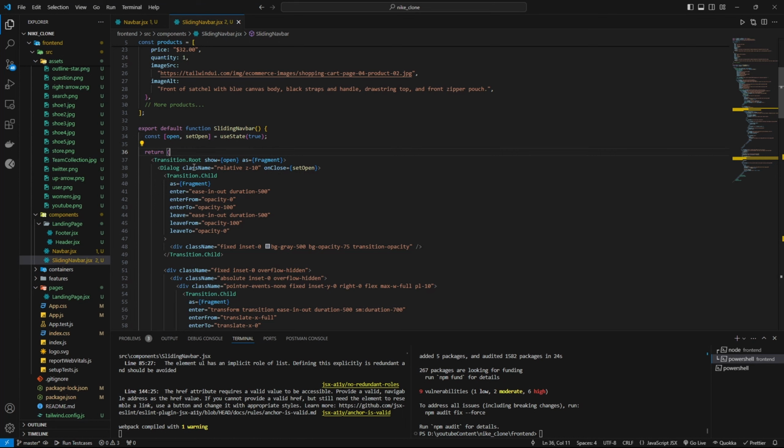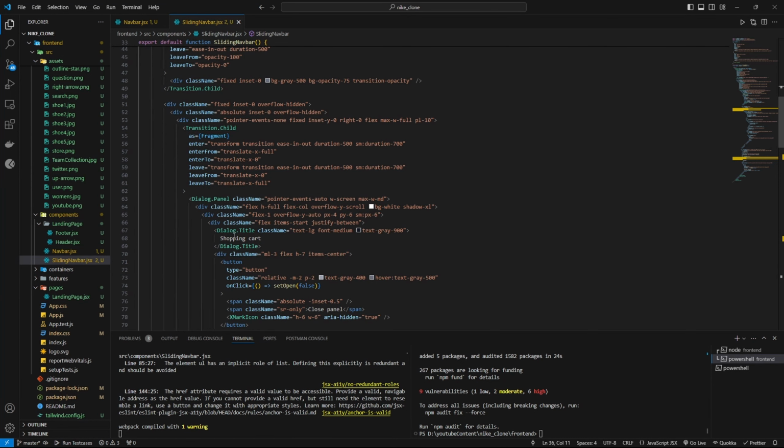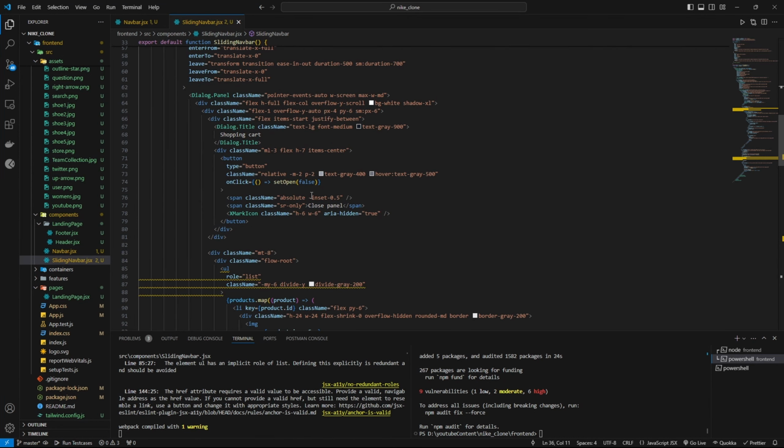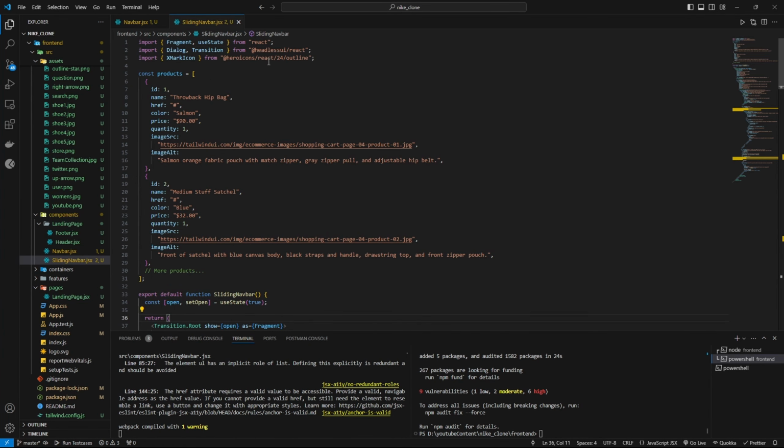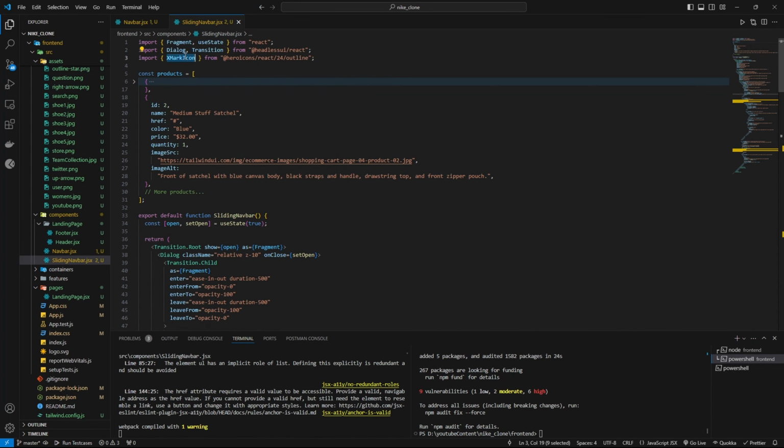Let's check it once, like from any shopping cart button we should have a cross, an X mark. Where is the X mark?